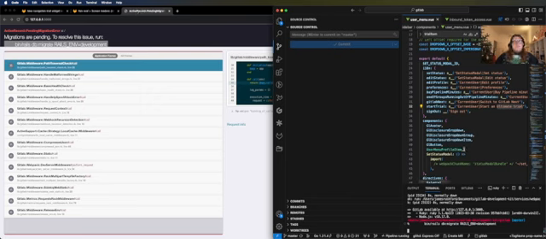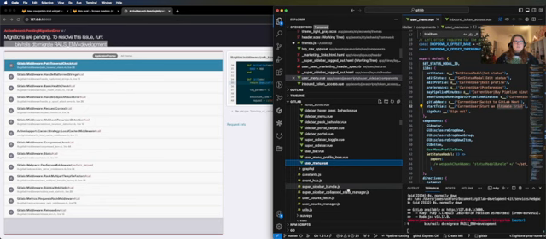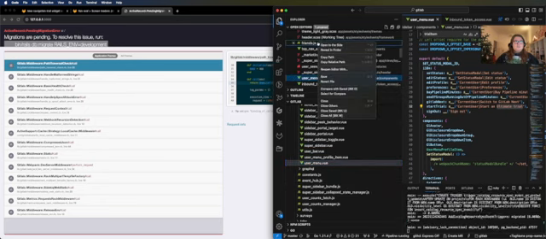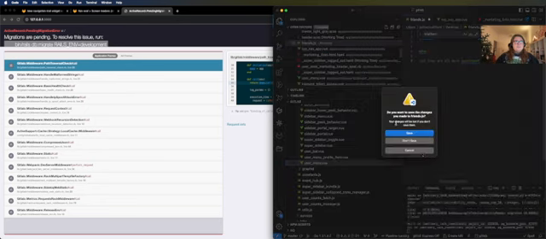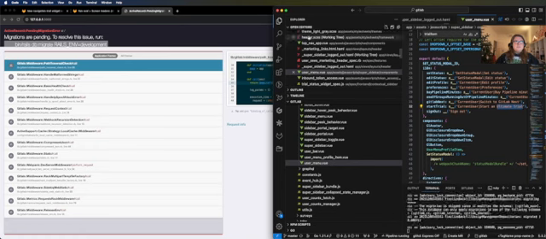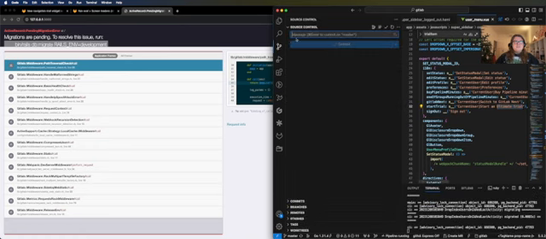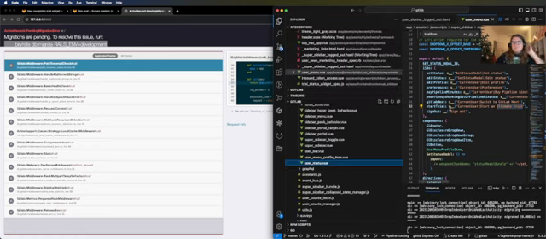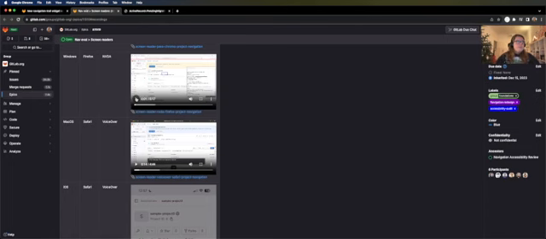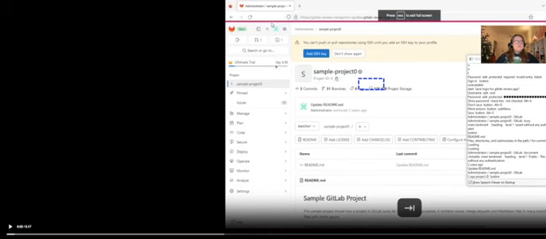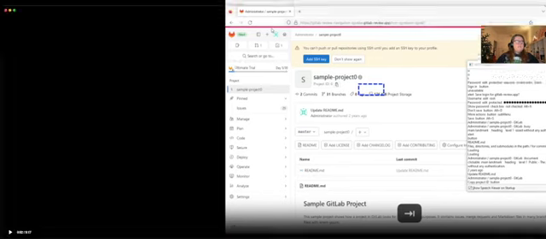Okay, that's going to take a little while, so while it's going, what I'm going to do is try to find this part. Project 0 GitLab. You see Ultimate Trial and it says day 5 out of 30.